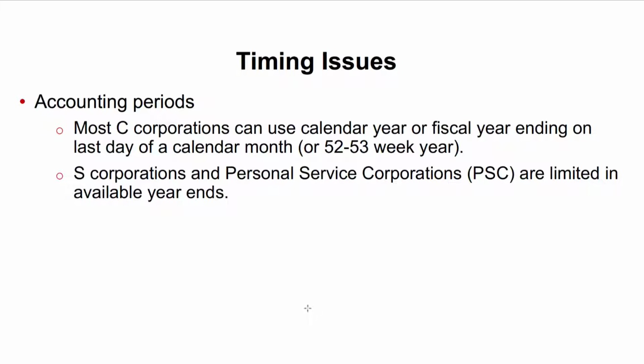You'll have some retailers that have year ends that might end at the beginning of the year, maybe around January, just because they have lots of stuff going on. Various types of industries. You might have a Halloween store that closes its books on October 31st, because that's when its main business ends. So it's really a factor of the actual industry. Now, S corporations and personal service corporations are more limited. This is where I want to stop and talk about C corporations versus S corporations.